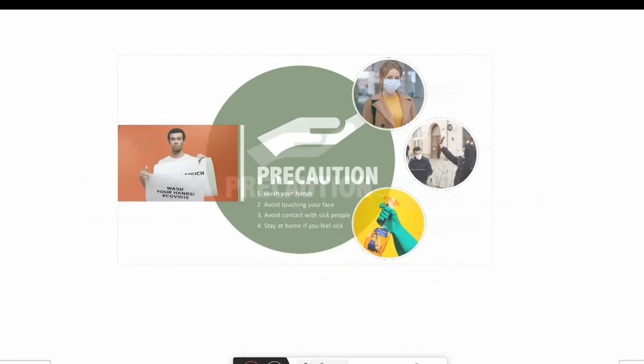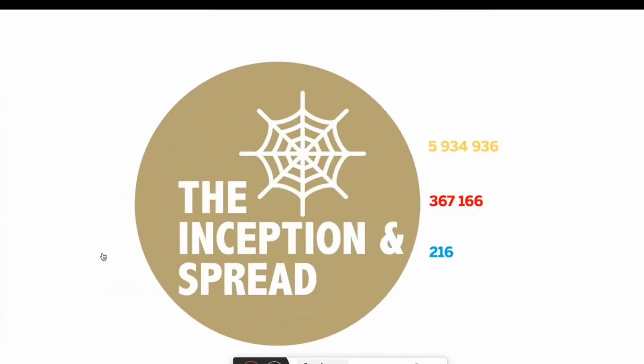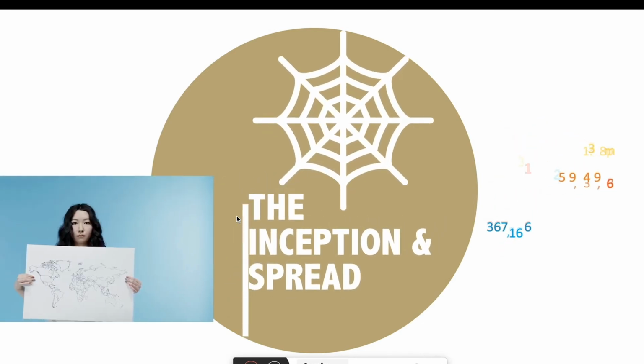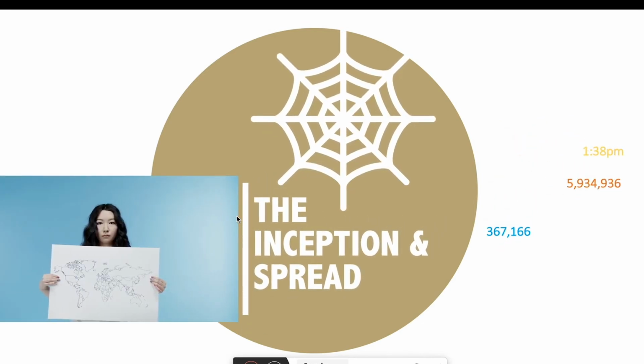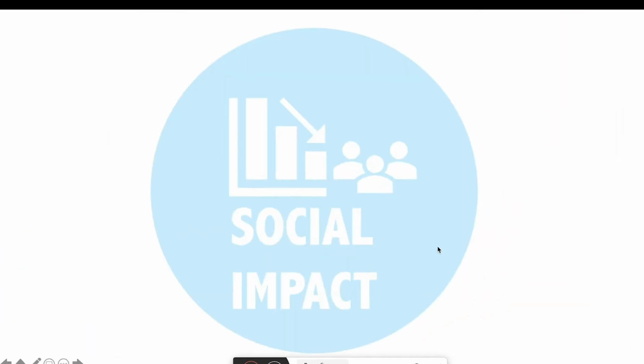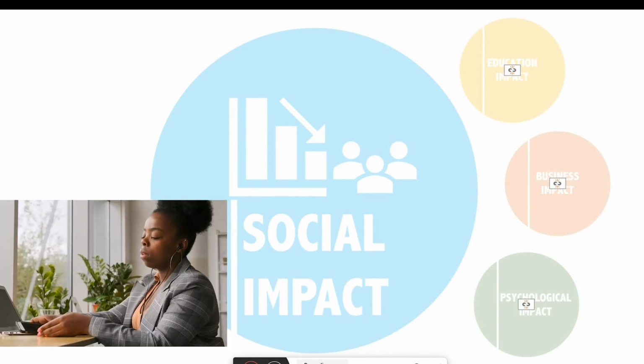Lovely, isn't it? I click on precaution, again precaution goes in. I click on inception, the inception animation happens, and I click it again, the section animation happens. I click on social impact, the social impact animation happens.